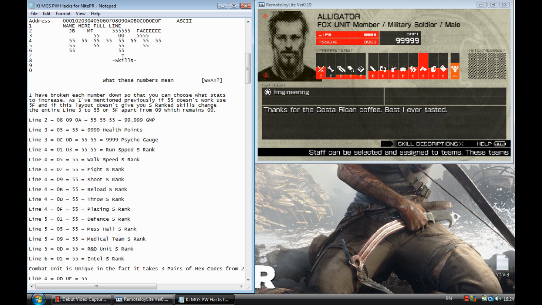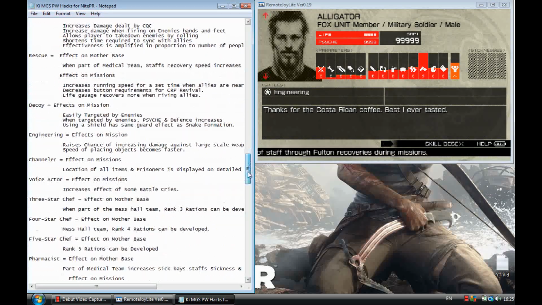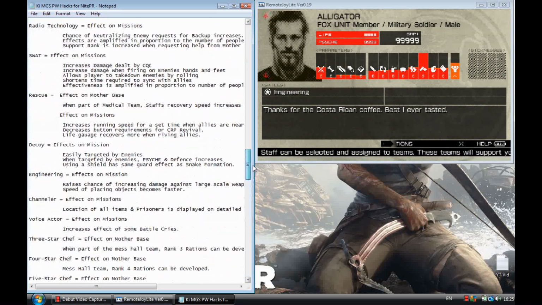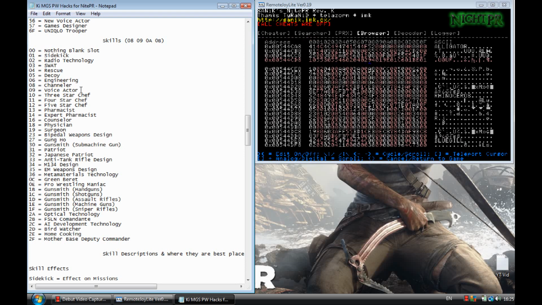Now, they don't go in any particular order unless you fill all 4 at once. So you could fill in 09 before 08, and basically, if you put something in 08, it'll just put it in order. You don't have to put them in any specific order, but I have put a list of the jobs, the skills that you might use. I've also put a list of the skill effects, scrolling down here, and my recommendation at the bottom of what skills are good for a mission, stuff like that, and then eventually the credits obviously.